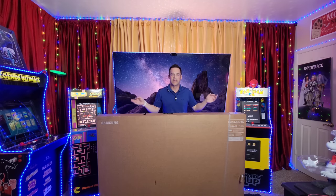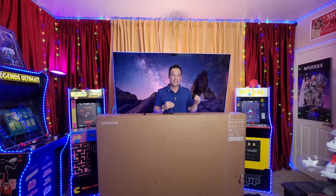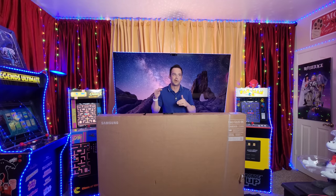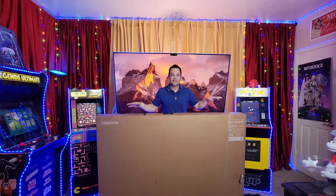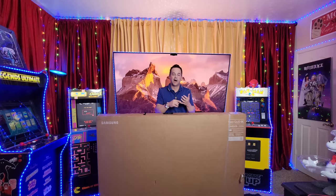Thus I give you the all-new Samsung QN800B. This is the second-tier model in Samsung's 8K line. Samsung did release an OLED TV this year, however their top-tier TVs are actually their 8K series. If you go with the QN900 you're essentially almost getting double the specs, but for people like you and I, this TV fires on all cylinders giving you all the features and specs above and beyond what you need at what I think is a pretty decent price point.